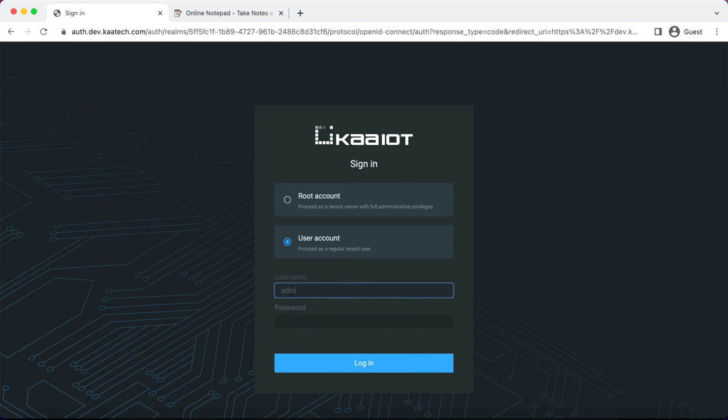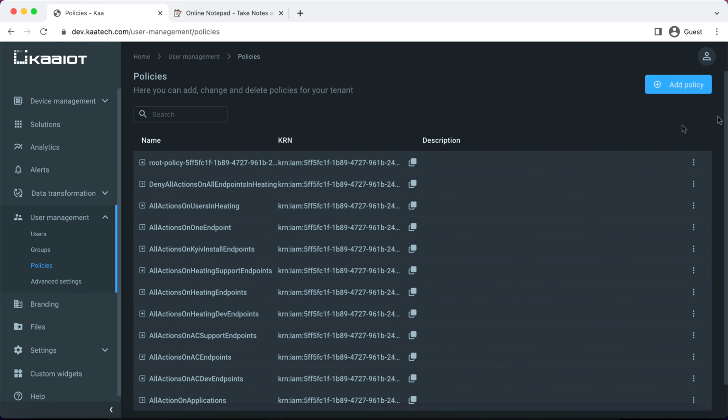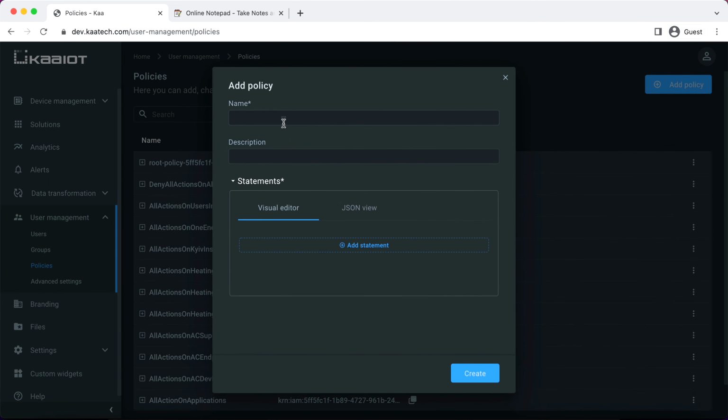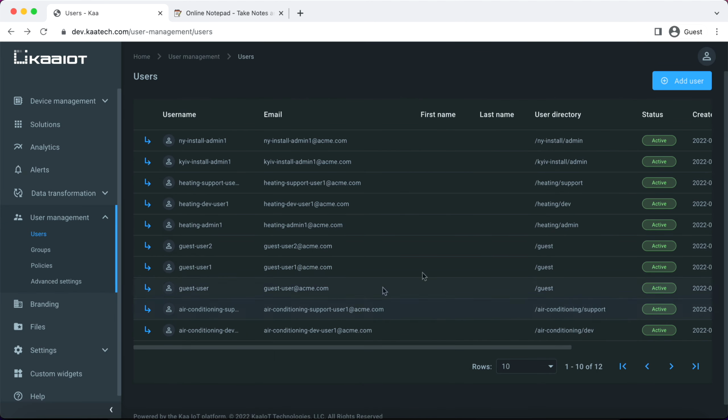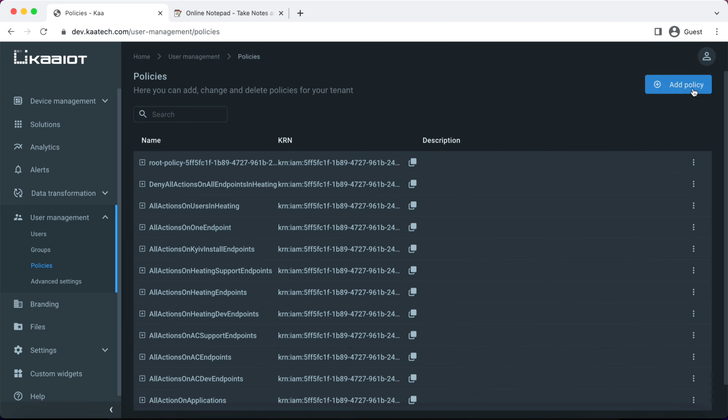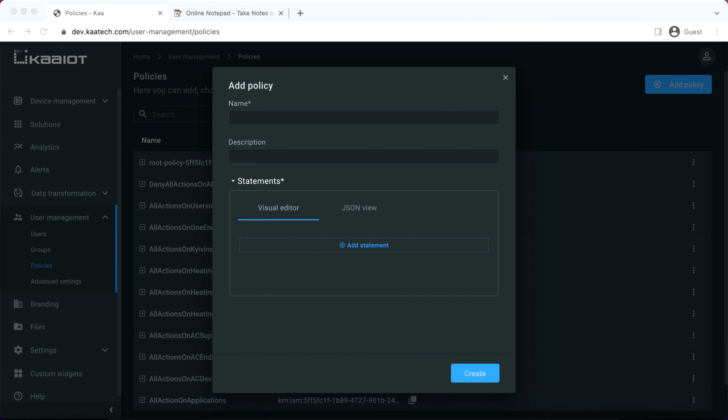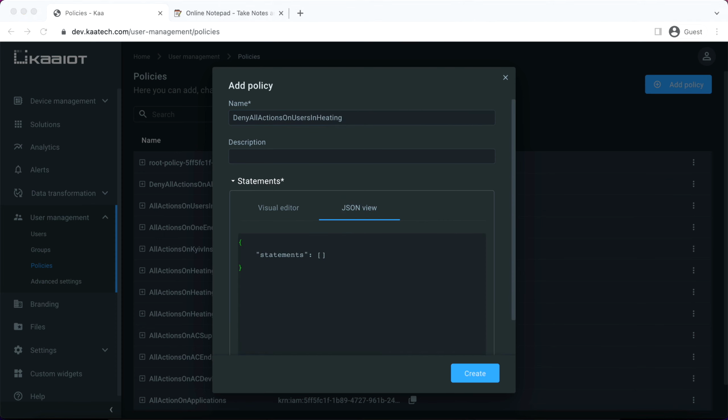So just go to the policies page using the root account. Click Add Policy, enter Deny All Actions on Users in Heating as a name. Click JSON View and paste the following text.